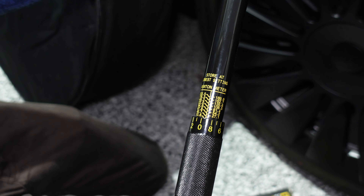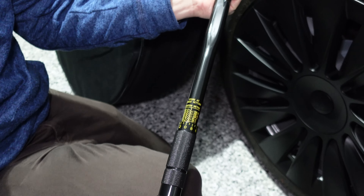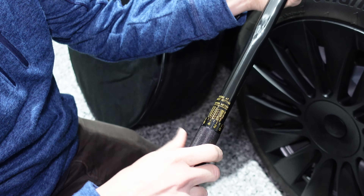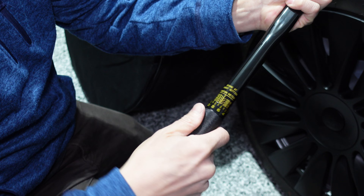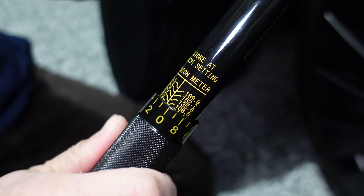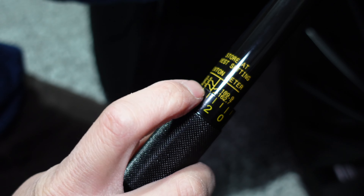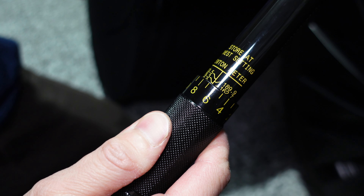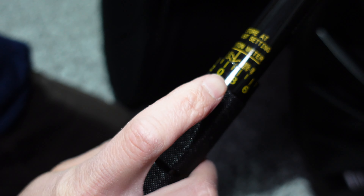So this is what it looks like. This socket came with the Bromac kit if you purchase that from the supplier, and it fits into the half-inch driver on this end. Now you've got a calibrated torque wrench to tighten your wheel nuts with. We'll use it today to check whether my own tightening with the wheel brace was anywhere near the required tension for the Tesla Model 3 and Model Y.